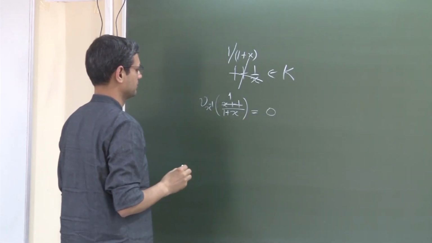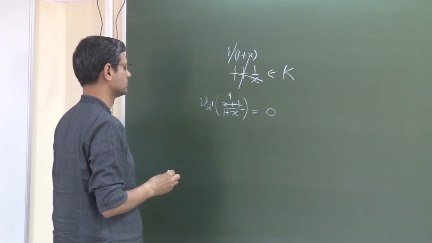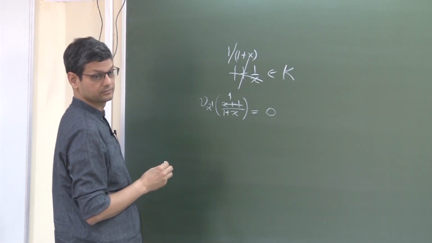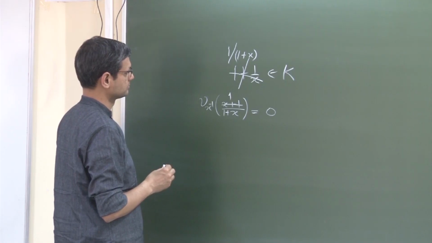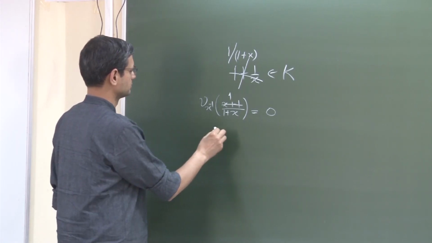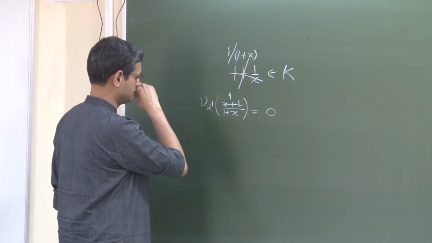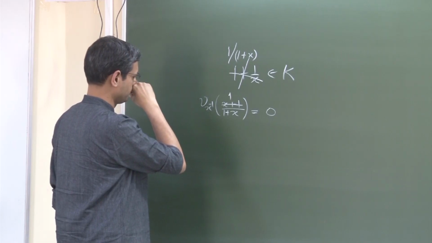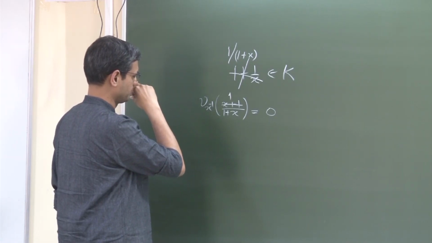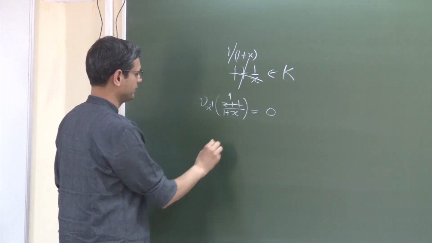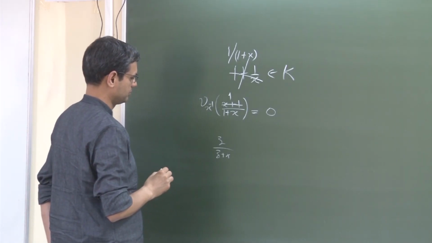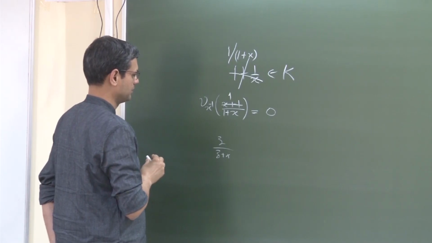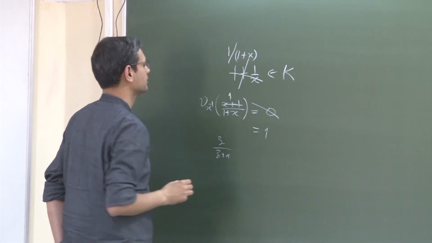No, but we take x out, right? That's the way it's defined, right? Sorry? The way it will be defined is we take all the x powers out, and it should be 1. Valuation is 1 here, because 1 by x times 1 by 1. In terms of the point at infinity, this is actually z over z plus x. So z equal to 0 is a root, that's true. So the valuation actually should be equal to 1.